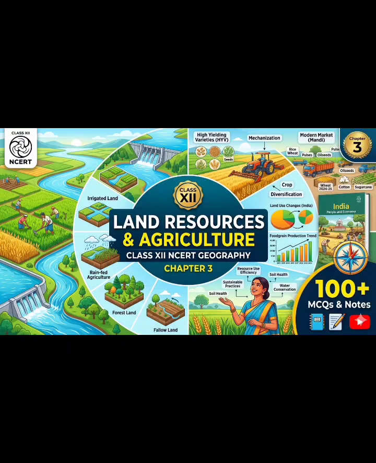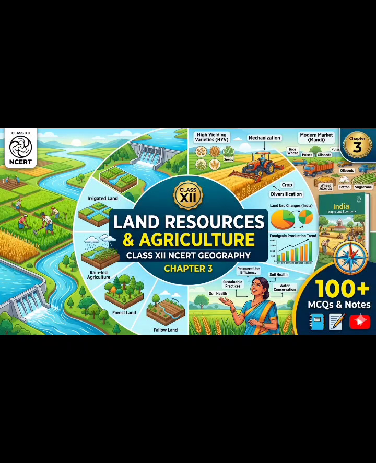Next point is low productivity. The yield of the crops in the country is low in comparison to the international level. Per hectare output of most of such crops such as rice, wheat, cotton and oilseeds in India is much lower than that of USA, Russia and Japan. Because of the very high pressure on land resources, the labor productivity in Indian agriculture is also very low in comparison to the international level. The vast rain-fed areas of the country, particularly drylands which mostly grow coarse cereals, pulses and oilseeds, have low yields.